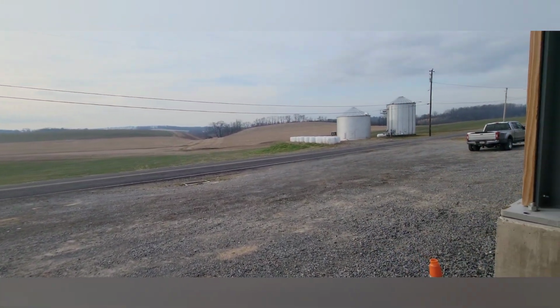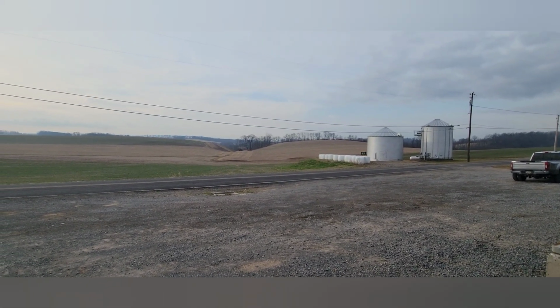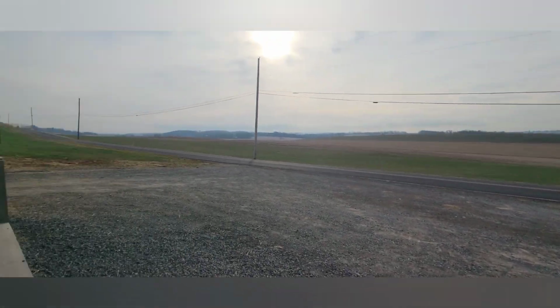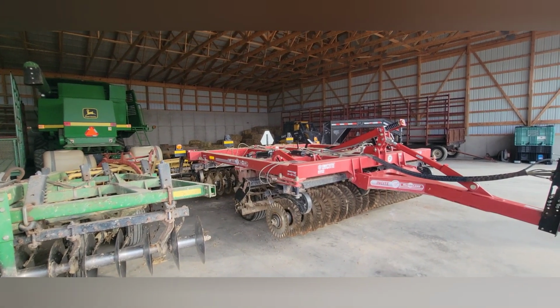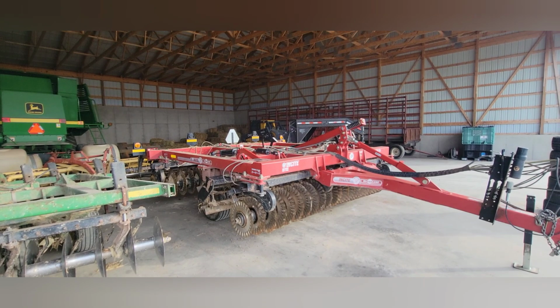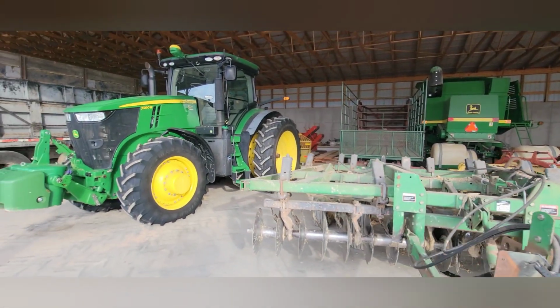We've got like 5 different places to go here on the farm, and we'll bring you along for the morning. We've got a load of tobacco to haul this week. That's on the agenda. So the boys are going to fold the tarps up. We have some nice tarps. We'll get to that a little bit later. Load straw up for Monday. So let's get to work.